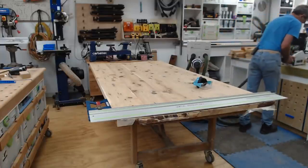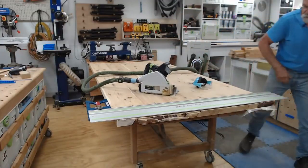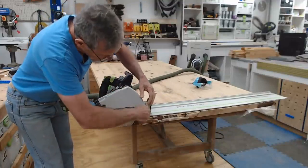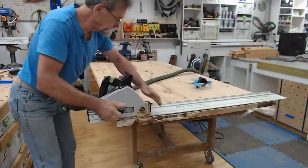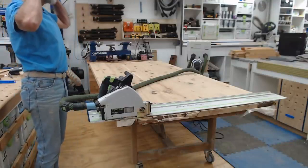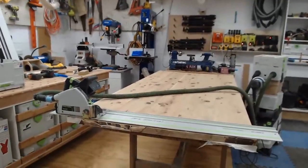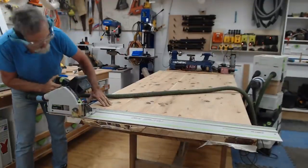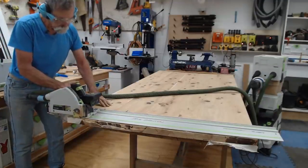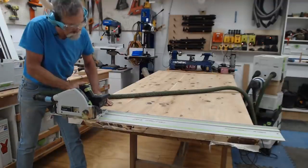I'll plug this in. This over there. Now I should also lower that down a little bit. That's one of the reasons why it was making dust earlier, because I hadn't dropped it. Done. And away we go again. Next cut. Bring this up to here. All right. Just lost one of the wheels on the table underneath.